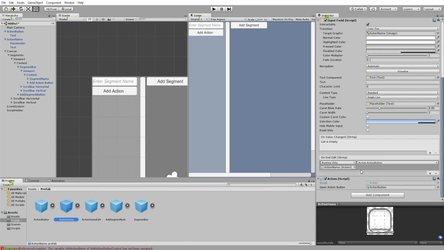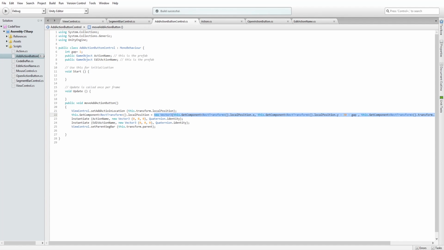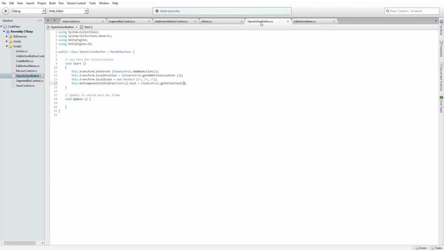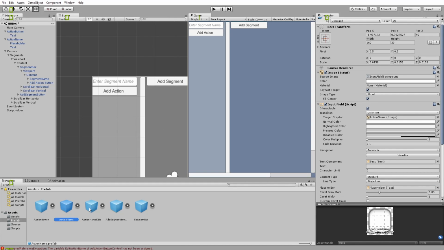That's because I dragged that one in there. Open action. Okay, so that's the open action button. So this is why you have a good naming convention, not how I did it, because this is a nightmare already. I only have 5 prefabs in here.